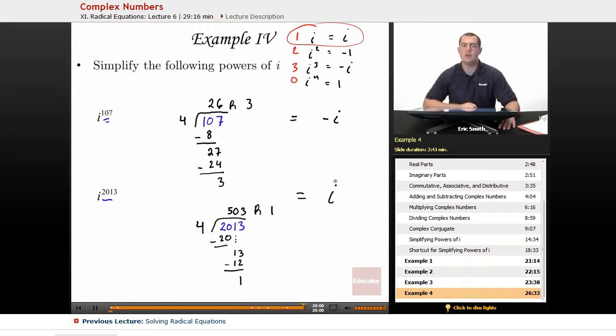So there's many things you can do to work with these complex numbers, but they often mirror things that you've learned before. Definitely keep track of this handy method for simplifying powers of i. That way you can take those much higher powers and bring them down to something really nice and compact.